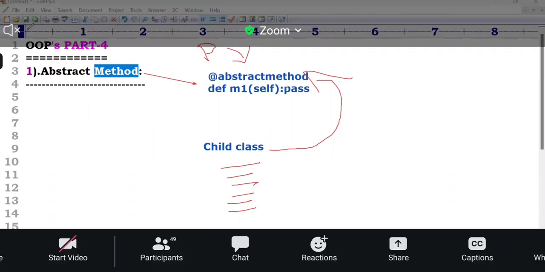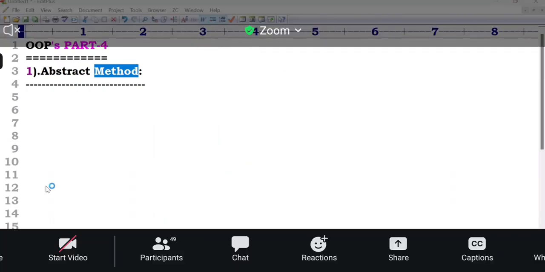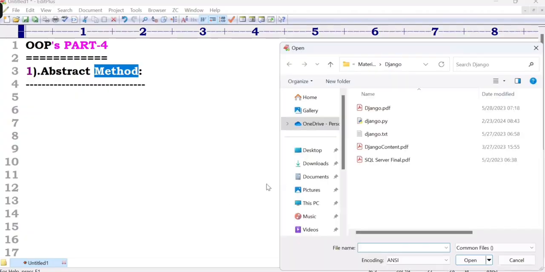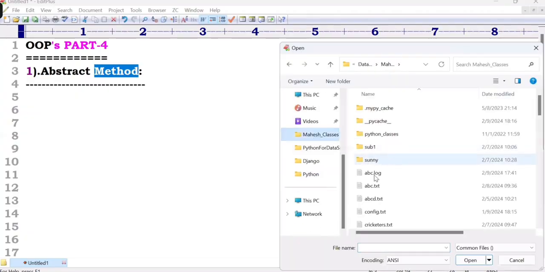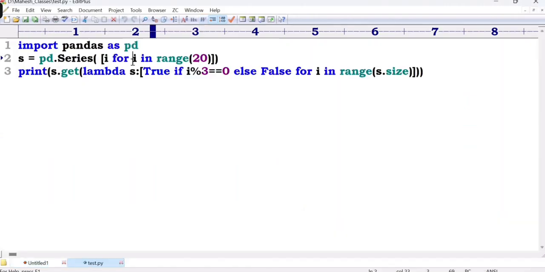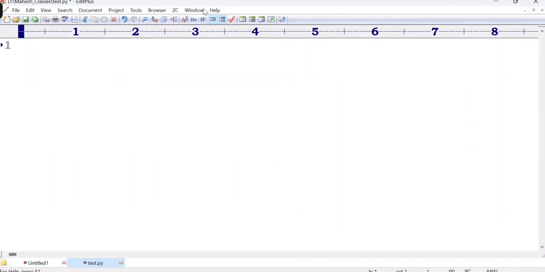For example, go to test.py. Here I want a class Test.